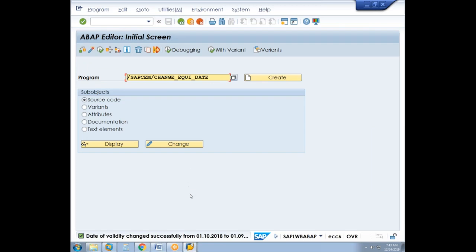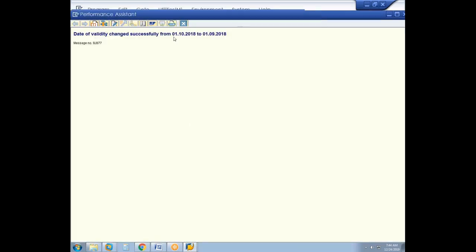See, it is allowing you to change the date to the historical date, not the subsequent date. You have to run this particular program in SE38, SAP CM change equipment date, and then it allows you to change the date. Initially, it was valid from 1st of October 2018.